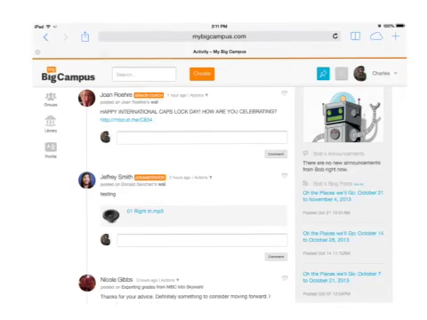Today we're going to take a look at how to add a resource widget to your hosted school website in My Big Campus. The first thing you're going to do, of course, is to log into My Big Campus, and I'm here logged in and I'm on my activity feed, and as you scroll down the page you will see on the left hand side the profile, and this is going to take you to your personal profile. So we're going to do that first.